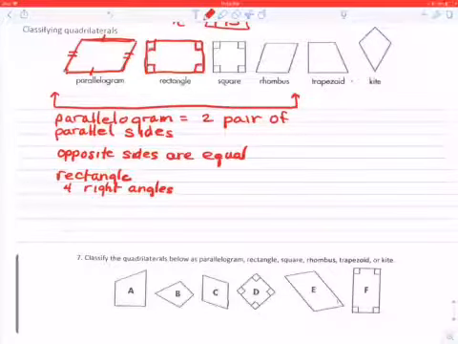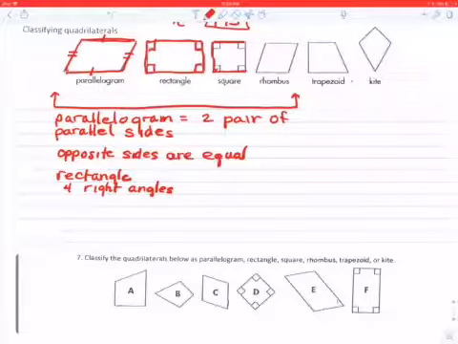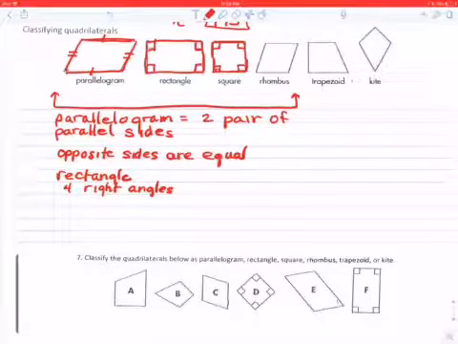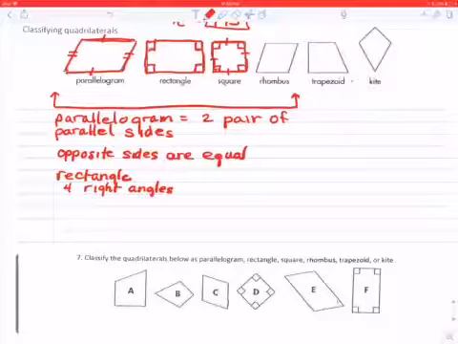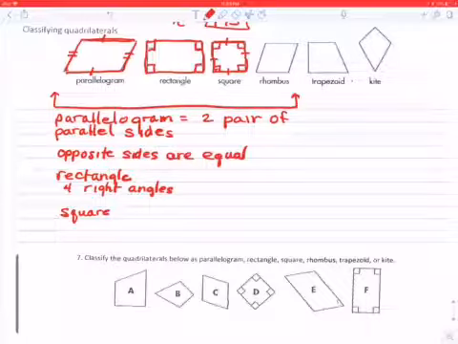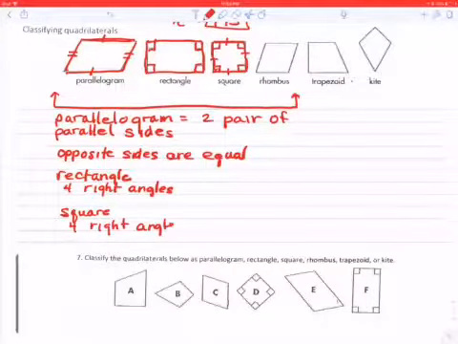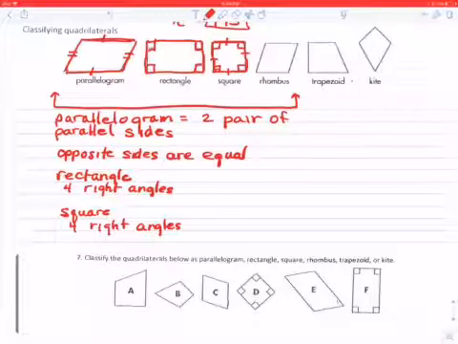So a square is another special classification of parallelograms. It has 2 pair, that's one, it's the other one, of parallel sides. But because it has 4 right angles, we could say it's a rectangle, but we can do better, because all four sides are the same length, we could call it a square. So a square is a parallelogram, two pair of parallel sides, with four right angles and four equal sides.